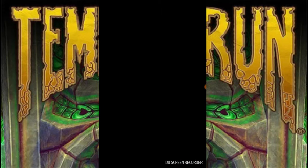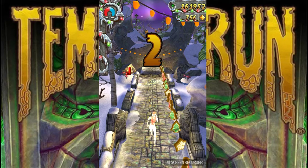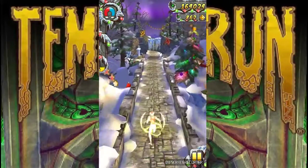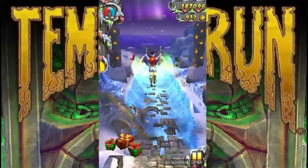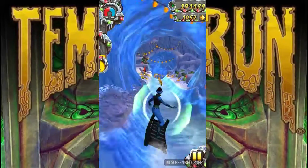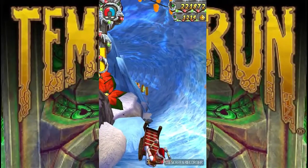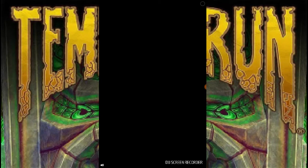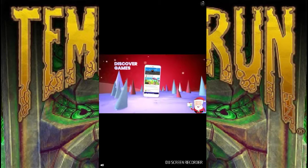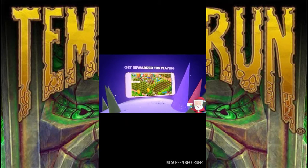I pressed the X — you see what I gotta go through. Okay, let's go. Alrighty, here we go. Let's make it count. See, this is the stuff I can't stand — the sled. I think it's a sled. It's actually pretty hard when it starts caving in like that. I really wanted to do another Blades of Brim video, but I know I've been lacking on the Temple Run 2, so here you go.